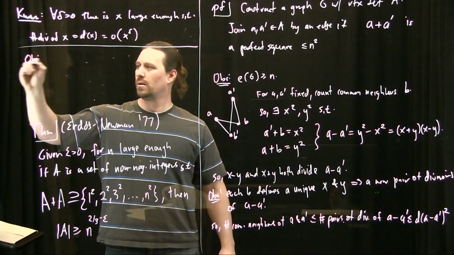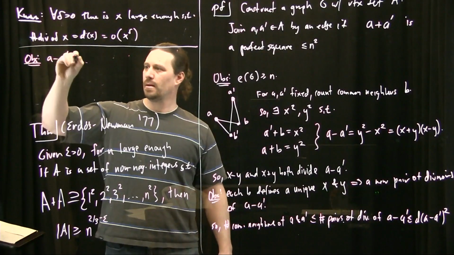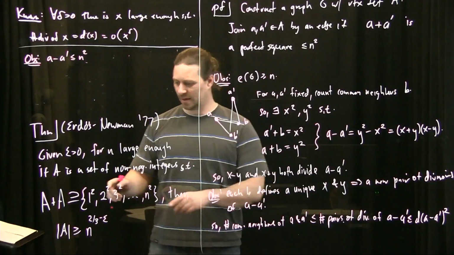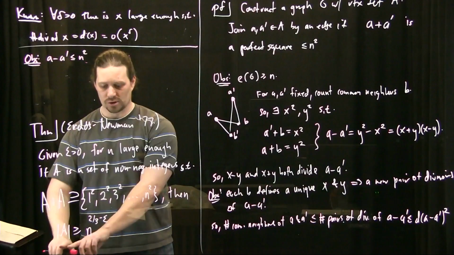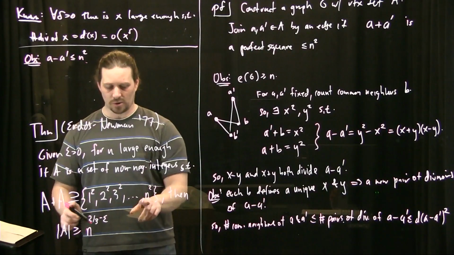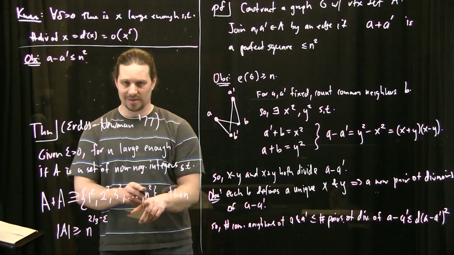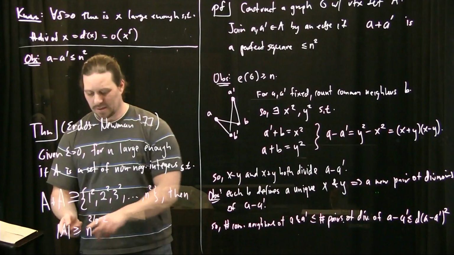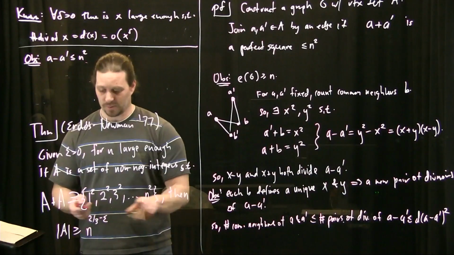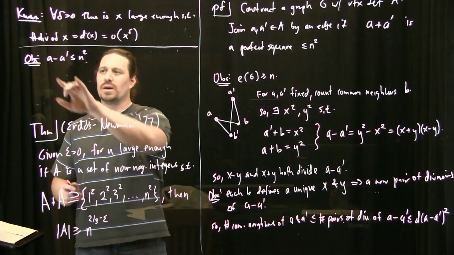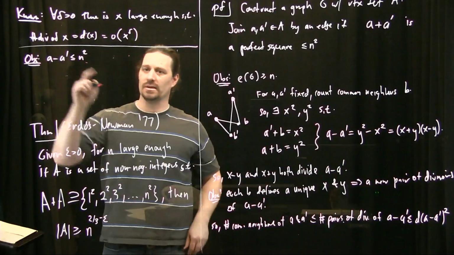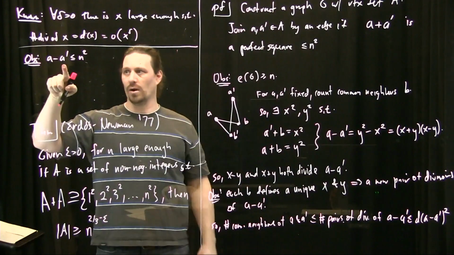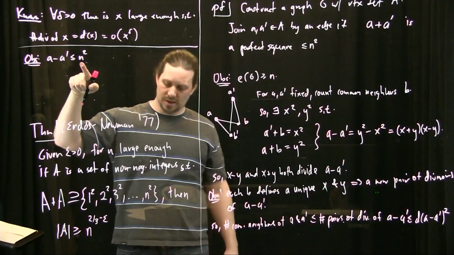Observe that a minus a' is certainly at most n squared, right? All the numbers that are inside of my set A that I started with have no reason to be larger than n squared, because the largest number in the sum set that I care about is n squared. So there's no reason for anything to go beyond that. Frankly, nothing even really needs to be equal to n squared, because it's the sums that need to go up to n squared. But furthermore, the difference definitely is at most n squared, right? The biggest it could be is n squared, and the smallest is 1 or 0 if you like. And so you get n squared there, okay?